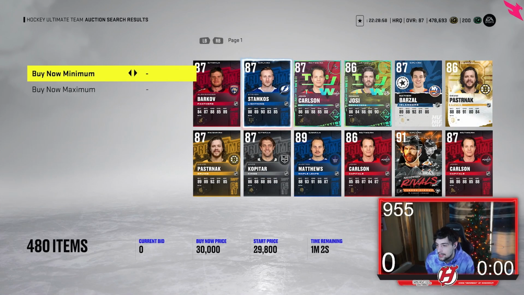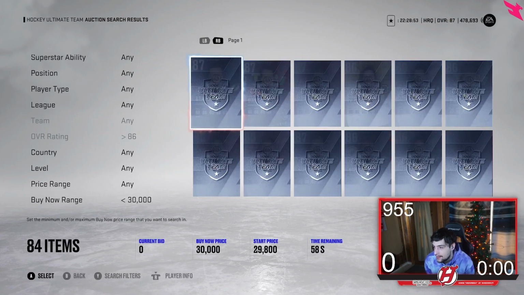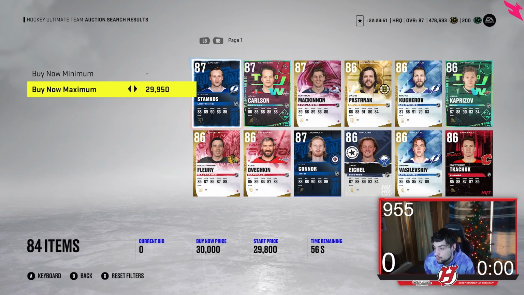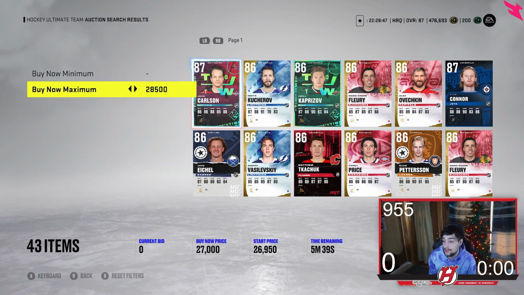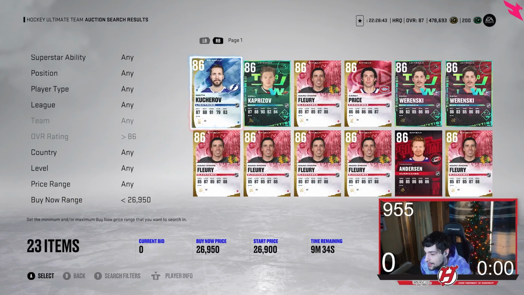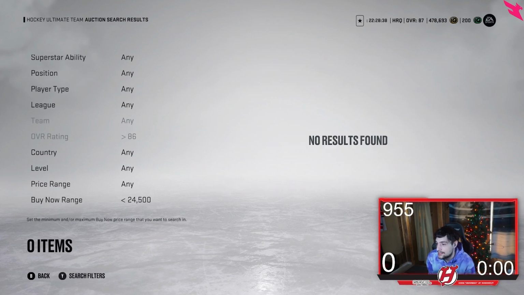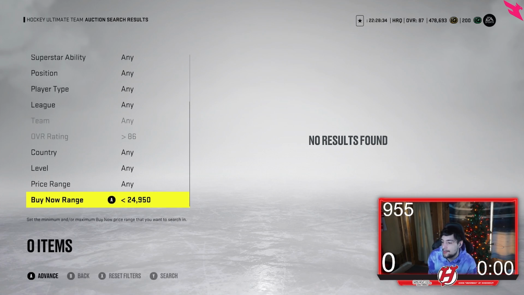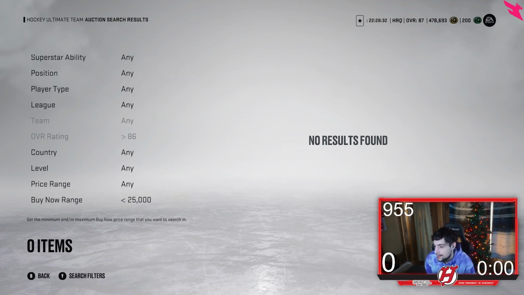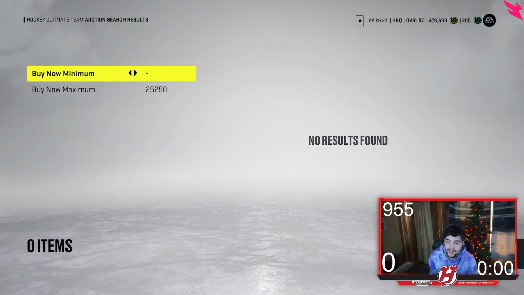So let me just go to the buy now maximum. I believe they're going for like 30K, maybe a bit more, but less than it looks like, which is really cheap in my opinion, especially if the next event is going to be really good, which we assume it is because the holiday events usually are good. So yeah, they are going for a very reasonable price right now. If you really want to, I'd stock up on 86s. They're going for about 25K. They could go for a little bit more potentially, depending on how good the event is, but they're going for around 25K-ish. So definitely something to consider.